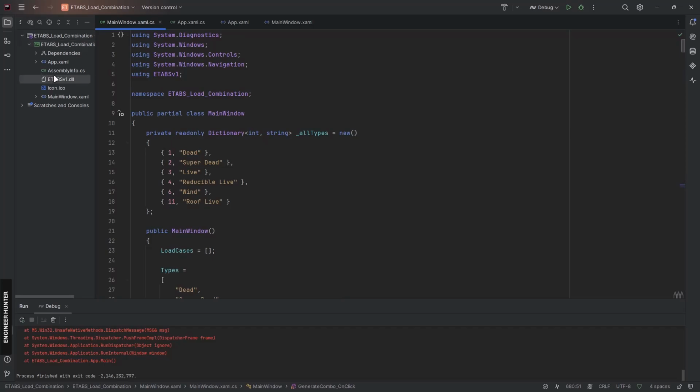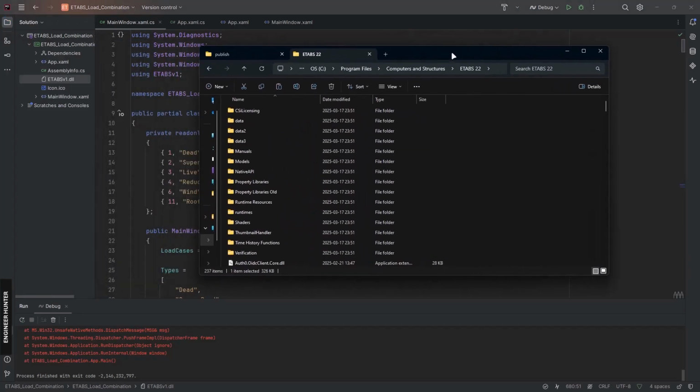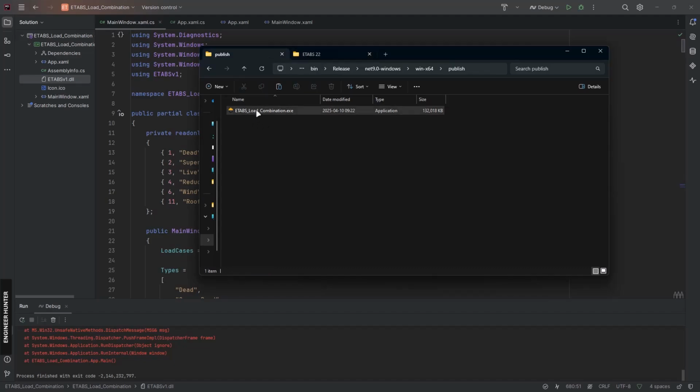And again, you need to add the ETABSv1.dll into your project. And you can build this application as well. And I will show you what I did here. So I use only the single application.